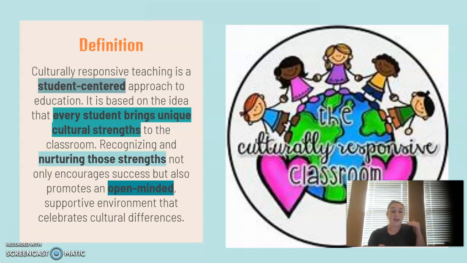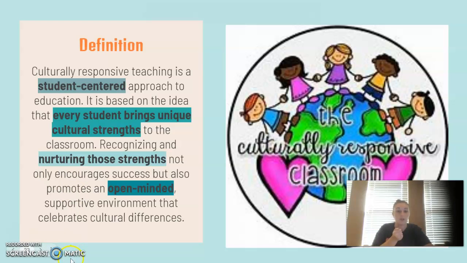Open-minded. The reason why I am trying to have this type of classroom is to promote awareness of other people and to encourage everyone to be open-minded with different ideas, different opinions, and different ways of thinking. That's really going to make our classroom more talkative. We can share different ideas, we can learn from each other, and it just makes us all more united.